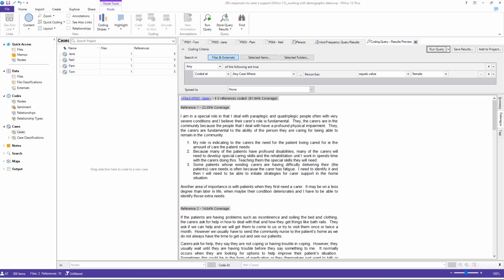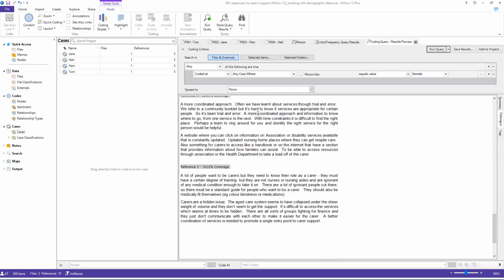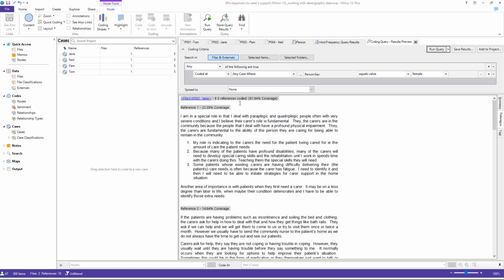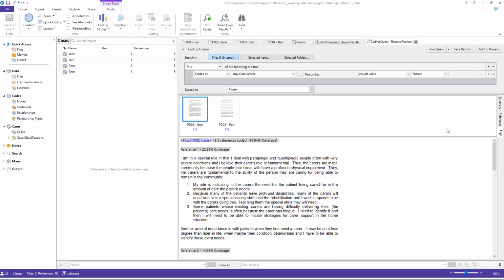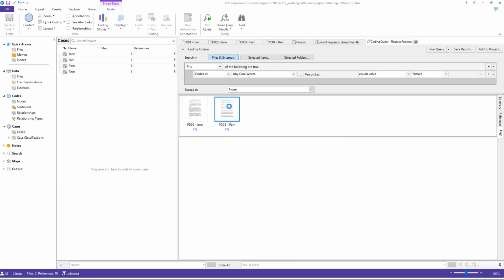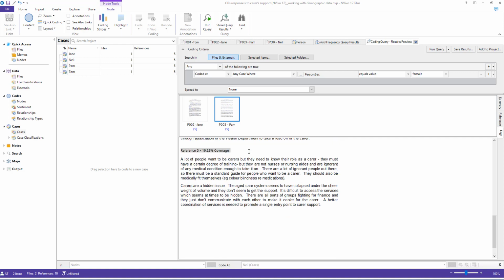You can see the reference tab has opened up and it has identified all the information said by the female participants, and it's been grouped based on a reference and where it's been placed within the code itself. If you select the text tab, you can also see that the information has been grouped by the individual participants' responses themselves. So you can examine what Jane has said, and you can also look at Pam's responses and see what Pam has selected.